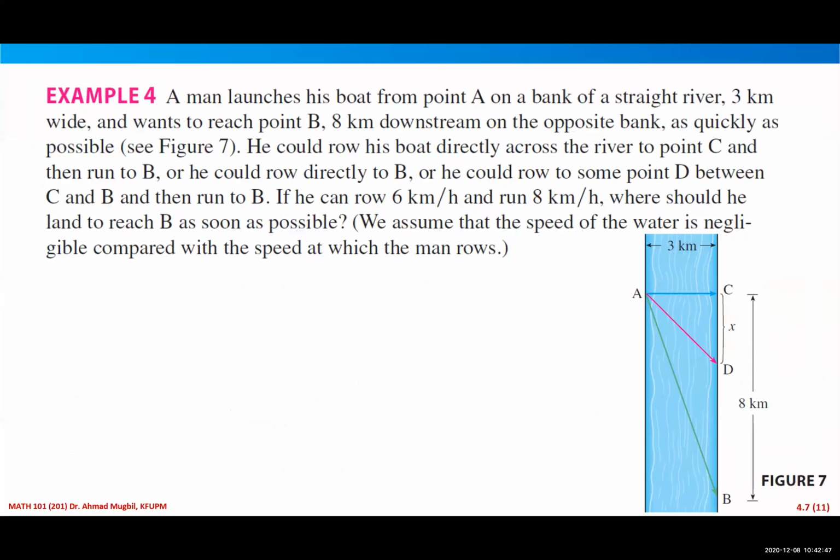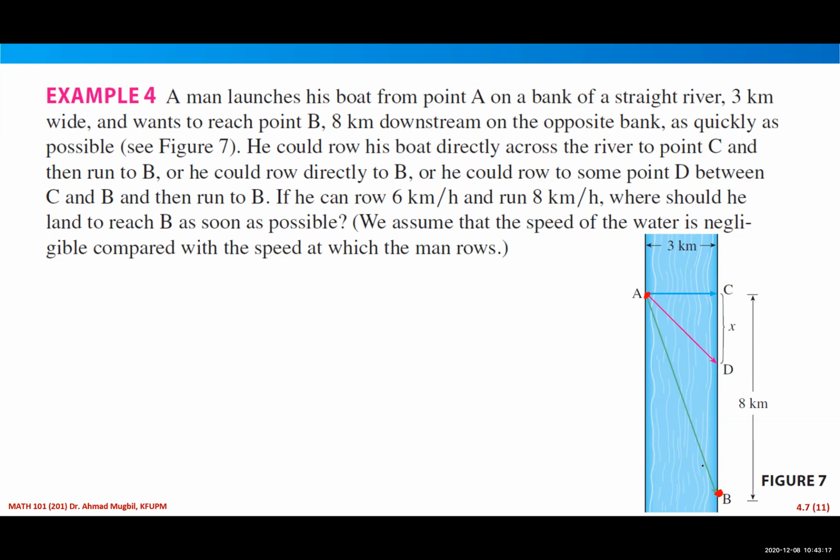I have noticed also that in the old exams, there is no question similar to this. It is long, by the way. It will take 5 minutes from you to understand it. So let me help you to understand this. I already read this one, and I can summarize it for you. It is about a man. He has a boat, and he wants to go on the boat through the river from A to the point B. So his target is to go to B.